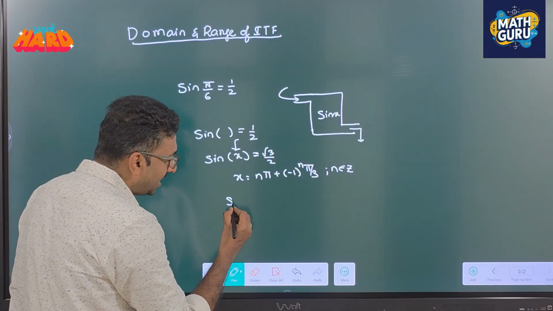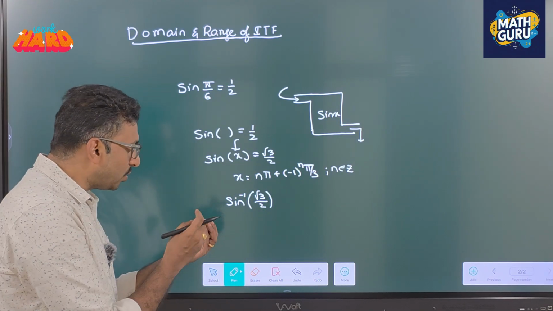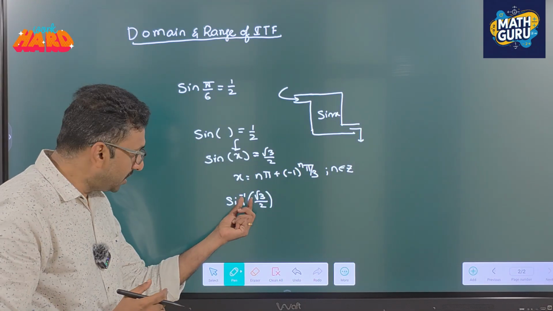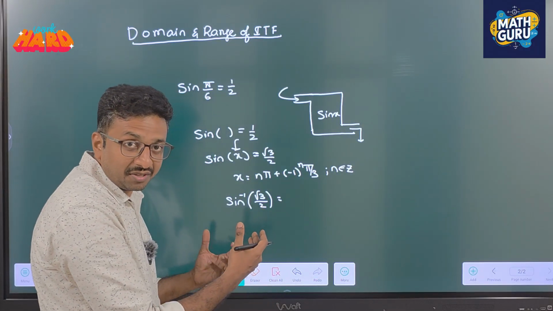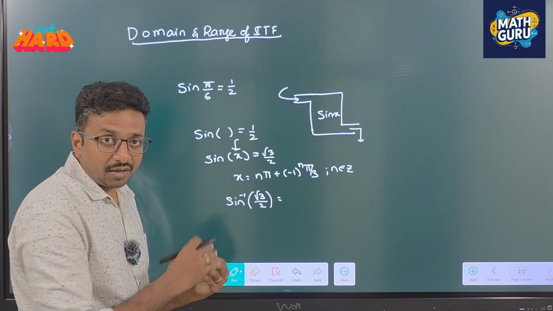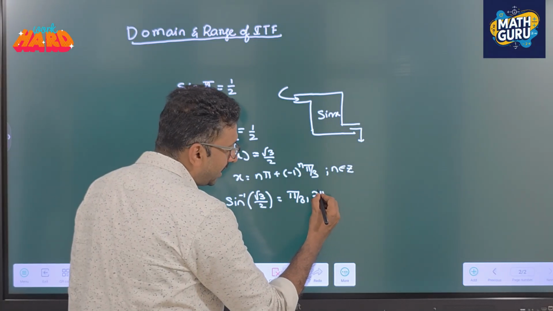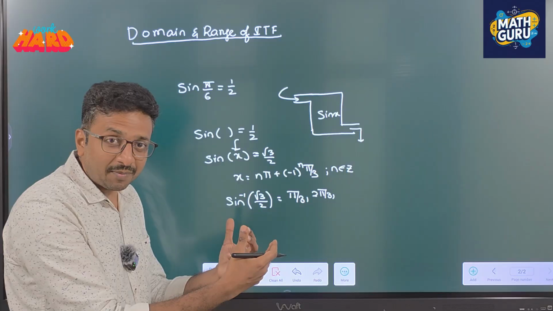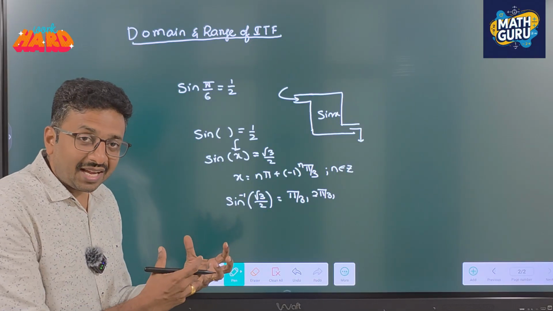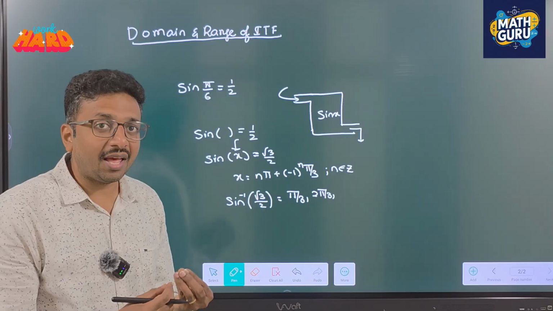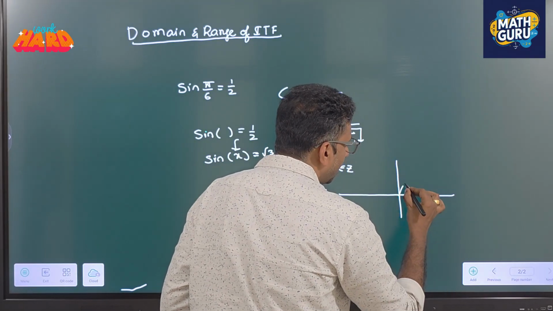So I say that sine inverse x, if I ask you sine inverse of root 3 by 2, what I am asking is what is the angle that needs to go inside sine to give you the answer of root 3 by 2. Theoretically you have many angles which can give root 3 by 2 value when they are sent inside the sine function. The answers may be pi by 3, 2 pi by 3, pi, 2 pi plus pi by 3, 3 pi minus pi by 3. There are lots of angles. In this case, we say that the function sine is not a 1-1 function. The function sin x, as you know, is not a 1-1 function.